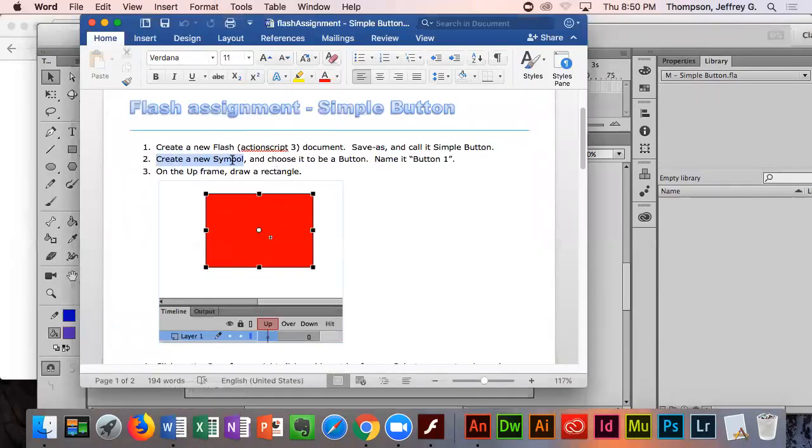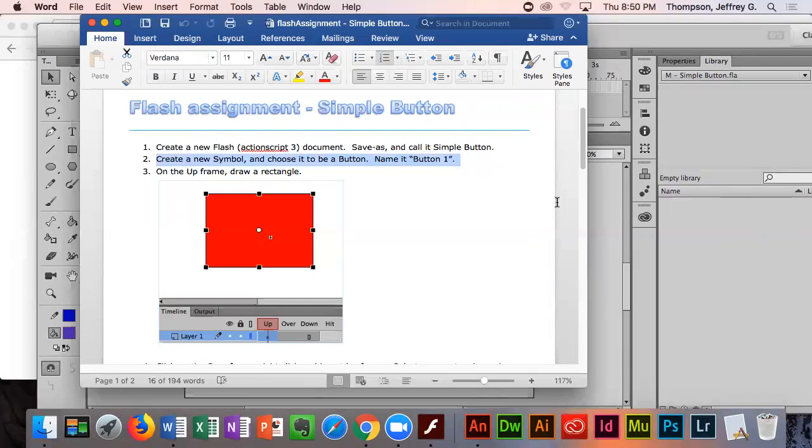So you're going to want to create a new symbol. Go ahead and make sure that the ball in the box mode is switched. Okay, first of all, question. Do you want us in classic or in essentials?